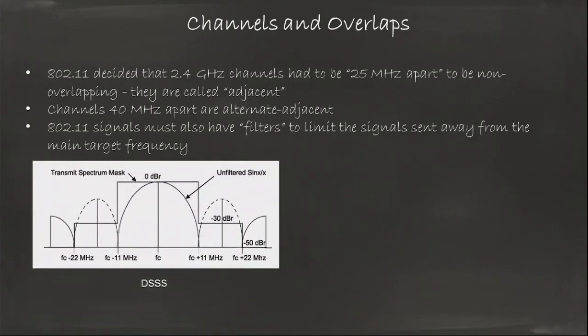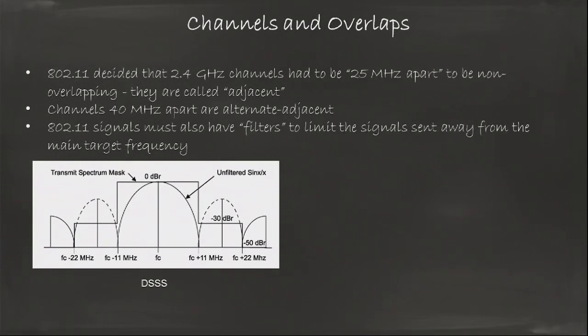This is a DSSS filter, which means that when you design a circuit to send or receive, you'll design a key frequency, the one in the middle with the FC, and you will have what we call a mask. That mask makes every signal that is at least 11 megahertz away be at least 30 dB weaker than the main signal. And your circuit is going to have that filter, that is to say a physical device that will absorb any energy on the side that would make you break that rule.